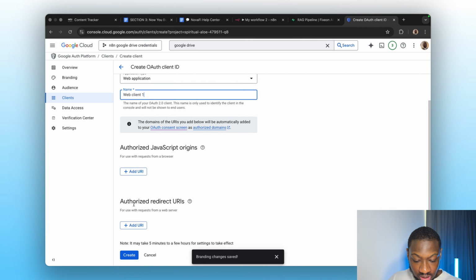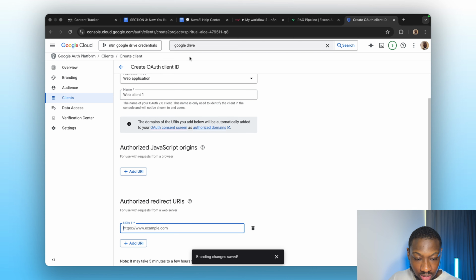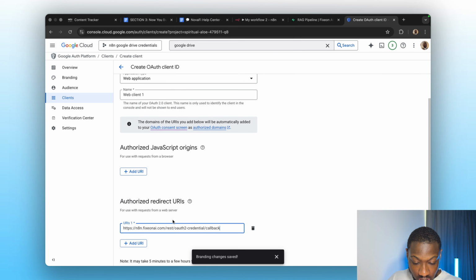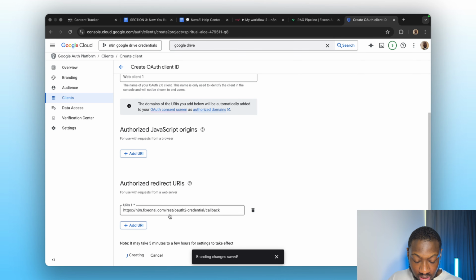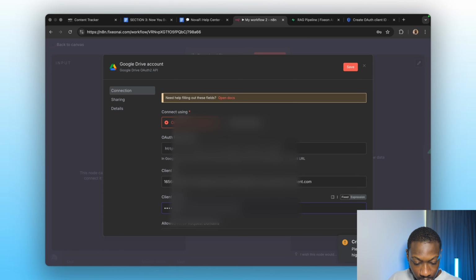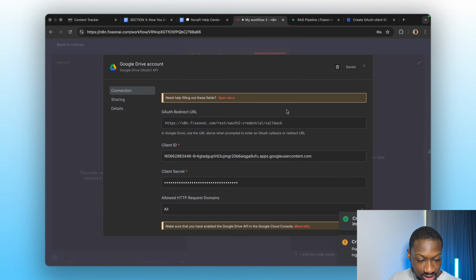Then what you want to do here is click on add URI, go back to your n8n, copy this one, go back, click on create. Then copy your client ID first of all, then copy your client secret and save.